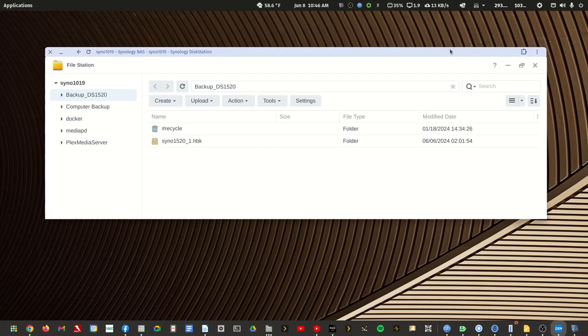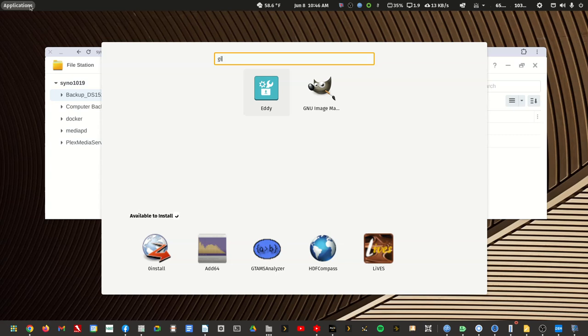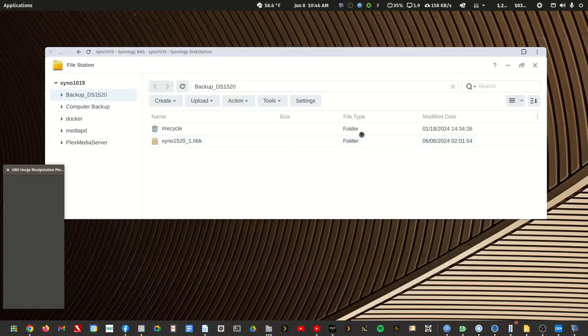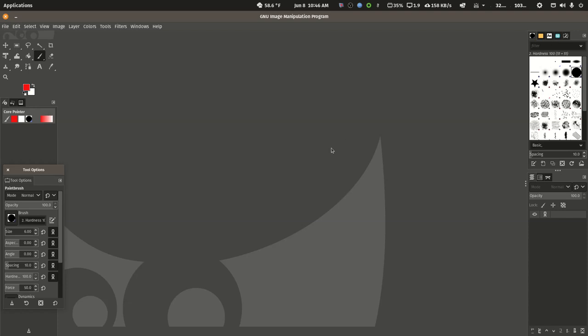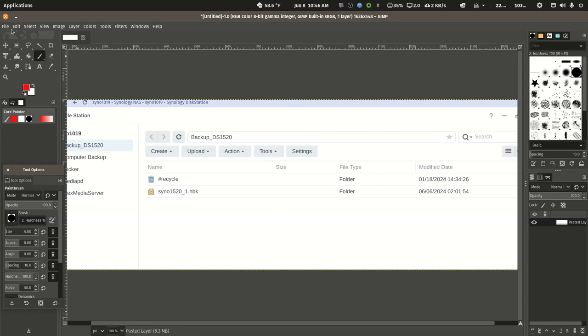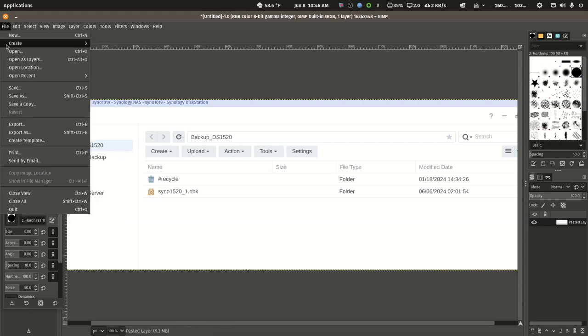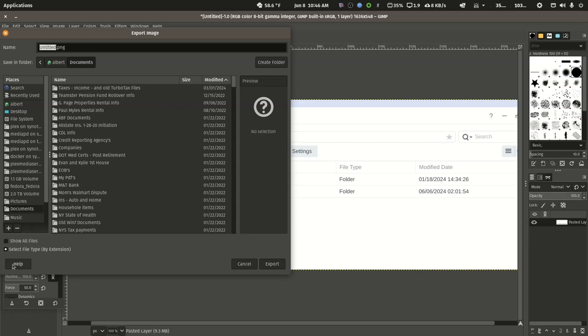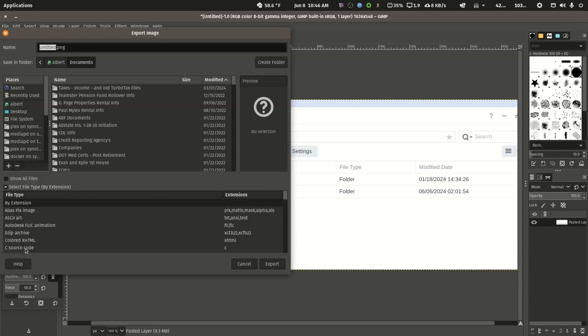If you don't know what to do with it, then install GIMP. It's free, it's a shareware program, it's huge in the Linux world. You don't need to know much about it besides to get it open. You right click, choose edit, choose paste. You go to file, export as, drop down here to select file type, find JPEG or find PNG. Probably JPEG if you're using Windows. I'll do PNG. Give it a name.